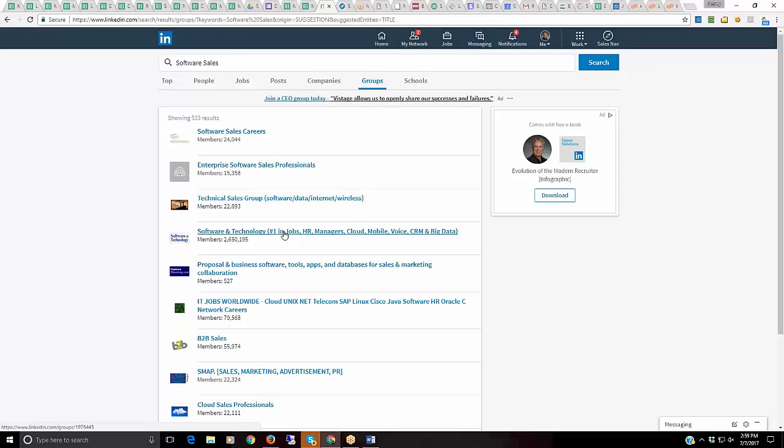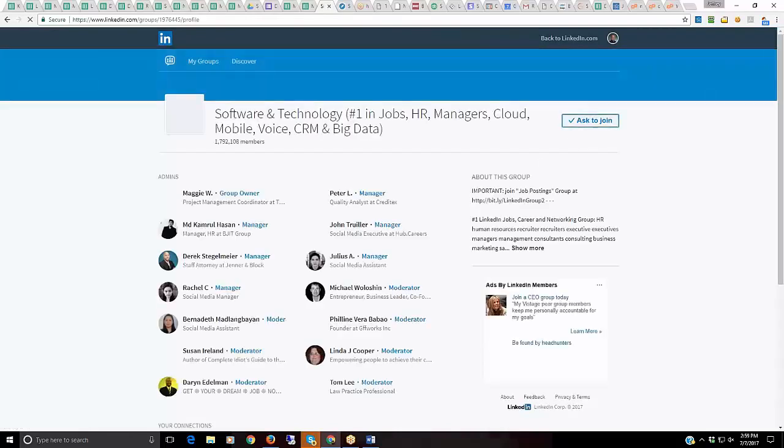But when you're accepted into those groups, you automatically get access to all their members. And depending upon their privacy settings, if they have said, I am willing to accept invitations from anybody who's a second level connection, then now you just expanded your network by 2 million with one group connection.